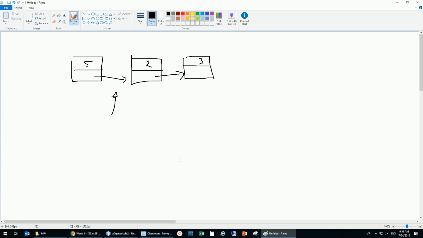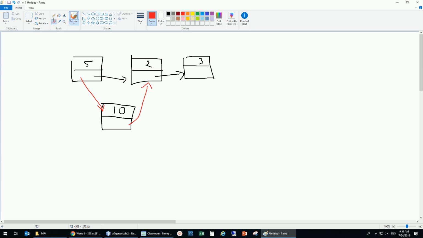The advantage of this is that if I'd like to insert somewhere here, it's very easy. I don't need to do a lot of copying. What I'll have to do is the following: create a new element, a new object, give it the value that I'd like to put in, and then this one needs to be changed to point here, while this one is going to point here.